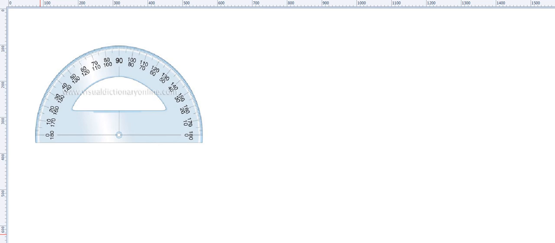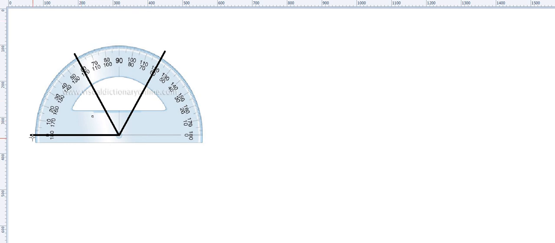Now there will be times where there are multiple angles jetting off of a vertex, and so I'm going to show you guys how to measure one of those. So let's say I have different rays coming off the same vertex. I have that ray, I have that ray, and let's say this ray. And I want to know what the angle measure is for this angle right here.